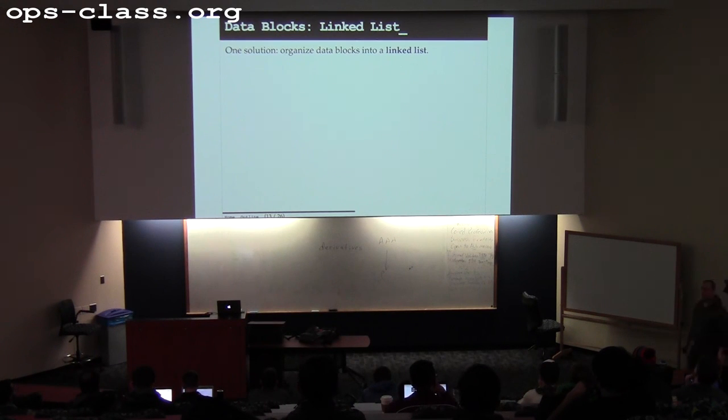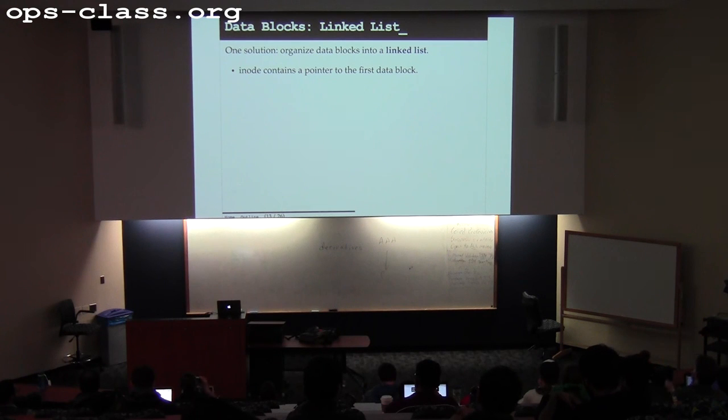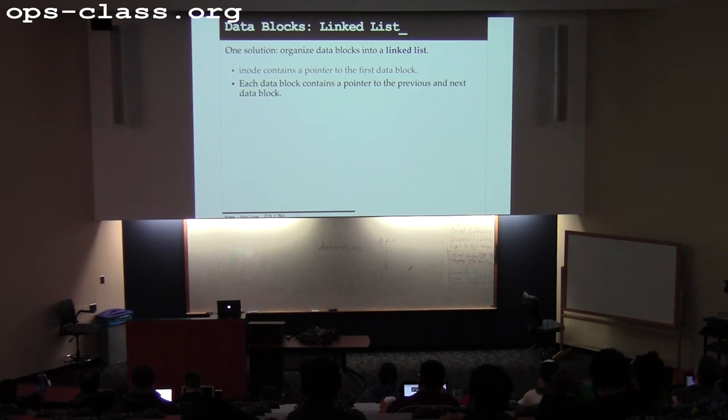Let's talk about a couple. There are similar trade-offs here to what we talked about with page tables. I can store the blocks in a linked list type data structure. If I did this, the inode has to be the head of the list. It's got other information in it, doesn't store any contents, but it has to point to the first data block. Then every data block contains at least a pointer to the next data block. And maybe if I want to get fancy and go backwards more easily without having to start over, I also contain a pointer to the previous data block. What's nice about this?